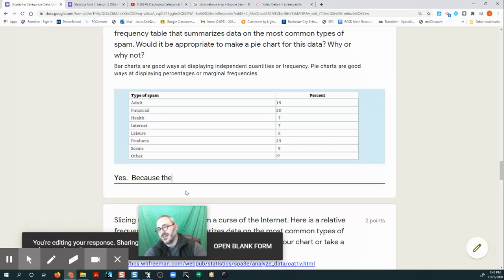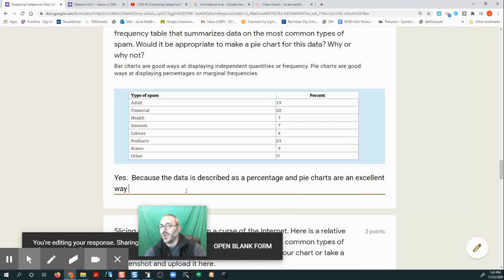Because the data is described as a percentage, and pie charts are an excellent way to display percentages that equal 100%, right? When you've got percentages that, or maybe we should say marginal frequencies, I don't know.